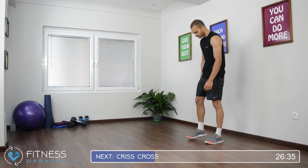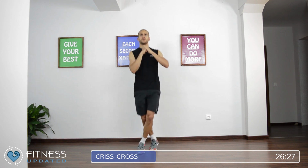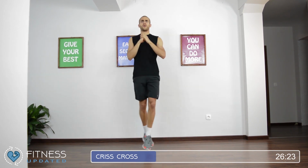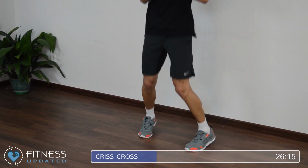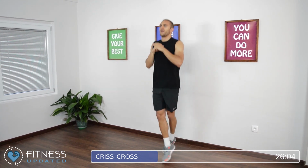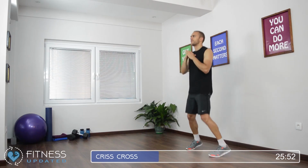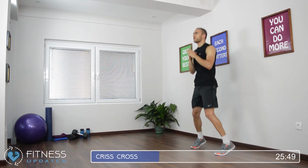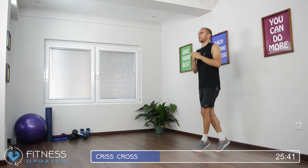For the first move, we have the Criss Cross. Take a second to see it in action and start with your own pace. Try to minimize the impact as you touch the ground. And keep your feet down for a small fraction of a second, as if your sneakers were pre-installed with springs. Keep it up. This is only the beginning. Time.